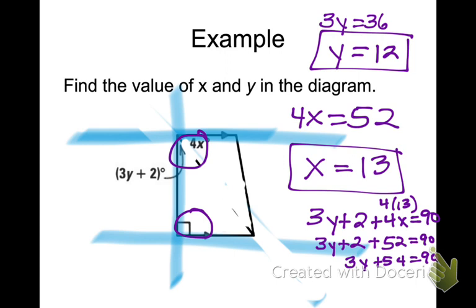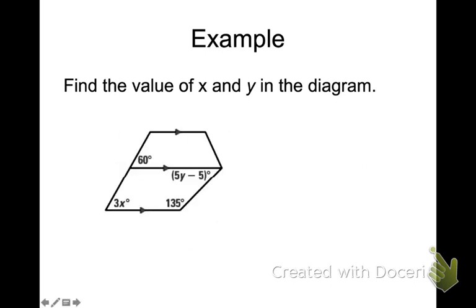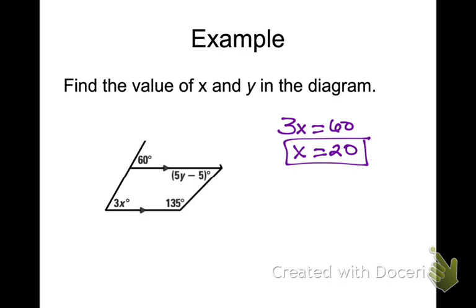And then the last algebra problem, we've got parallel lines, 3 sets. So I've got a parallel line here, parallel line there. I don't think that top parallel line is going to help me with anything, so I'm actually just going to get rid of it so I don't get confused by it. All right. What corresponds with 60? 3x. So let's set those equal. So 3x equals 60. So x is equal to 20. That's one of my answers.